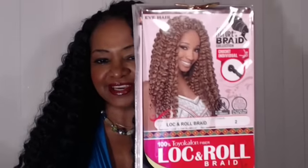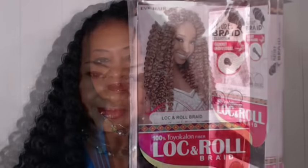That's right, YouTube. Your girl Marcita B was hop, lock, dropping and rolling it. But there was some method to my madness, which I will explain to you a little bit later. But first, here is the hair I have installed. It is the lock and roll braid from Evehair.